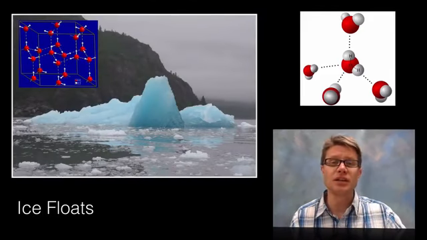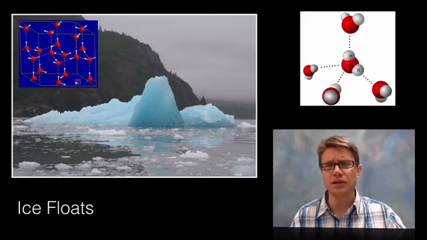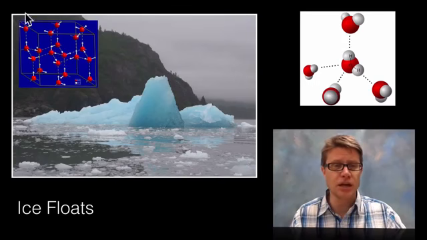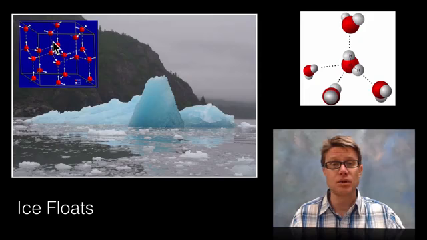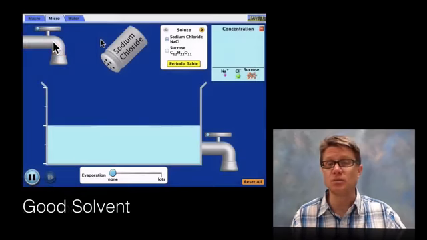Another property is that ice floats. And you might think, well, that's obvious. But with most matter, with most molecules, when you cool them down, they become more dense and they would therefore sink. But water doesn't do that, and that has to do with these hydrogen bonds as well. So as it cools down, it's forming this beautiful three-dimensional matrix, which allows it to actually decrease density. Why is that important? Well, if it didn't do that, then ice would settle at the bottom of the oceans, and we would quickly be a frozen planet.